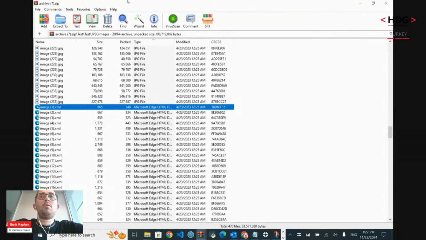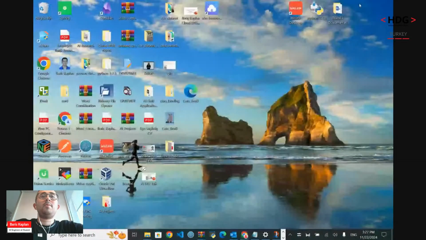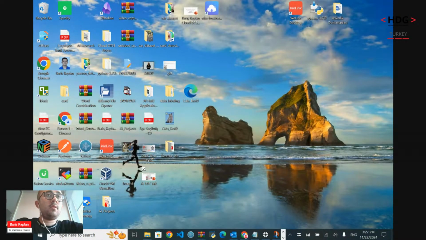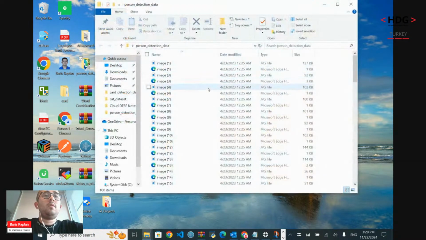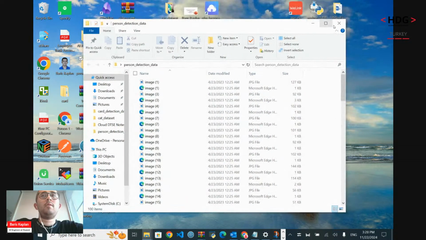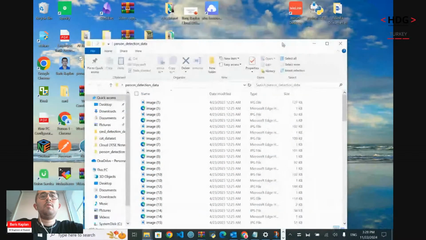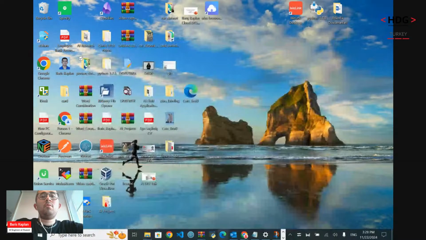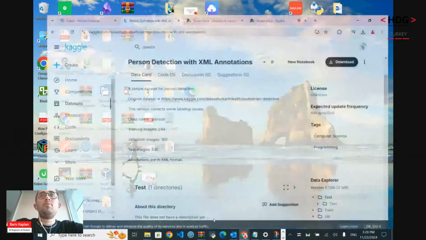So I have created a subset of this dataset, let me find this one. There are 50 JPEG images and 50 XML annotations of them in this folder, which constitutes 100 items in total. So let's open Huawei Cloud.